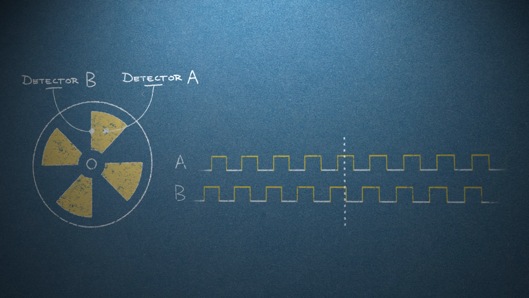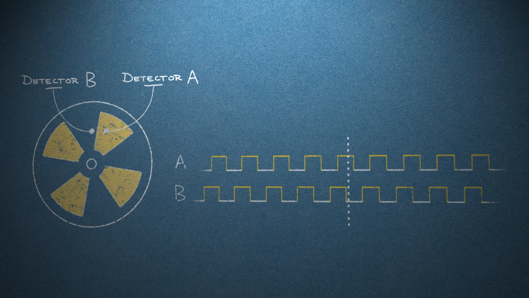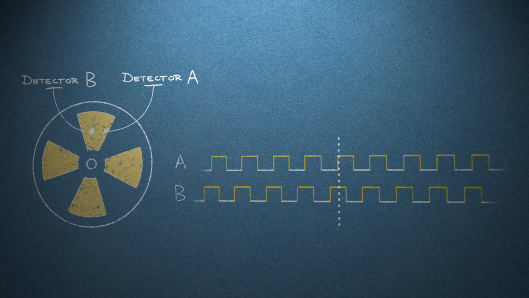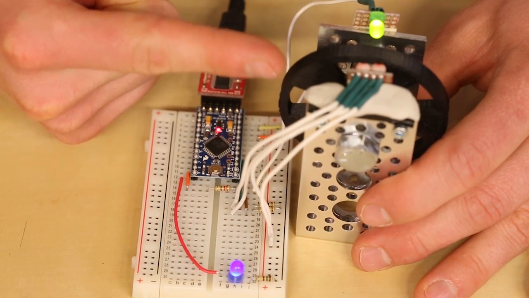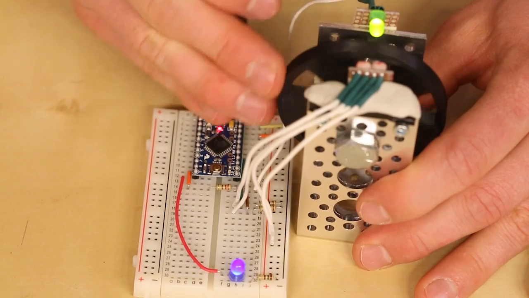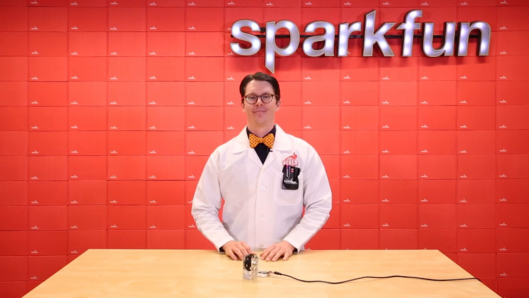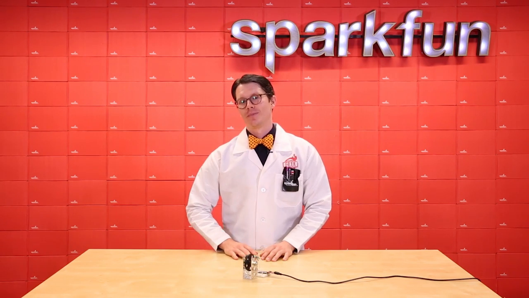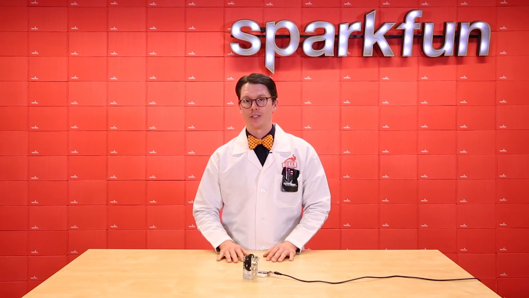Whenever we see a falling edge on detector A, we check what state detector B is in. If B is high on A's falling edge, then we know the disc is rotating clockwise. If we rotate the disc counterclockwise, B appears to be leading A — so if we see a falling edge on A and B is low, we know the disc is rotating counterclockwise. I've added two light detectors to my demo to turn it into a quadrature encoder. Turning the wheel in one direction makes the blue light brighter on each tick; turning it the other direction makes the light dimmer. The code for it can be found in the comments — you can make it better by looking for both rising and falling edges.